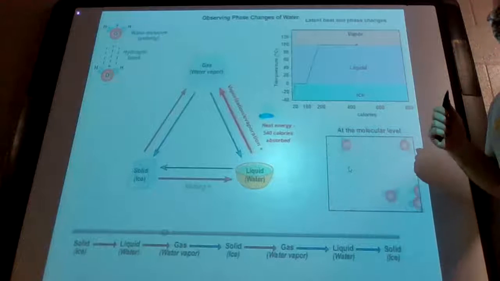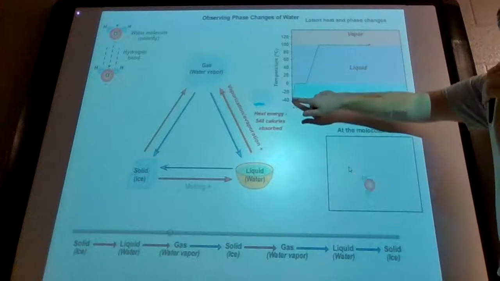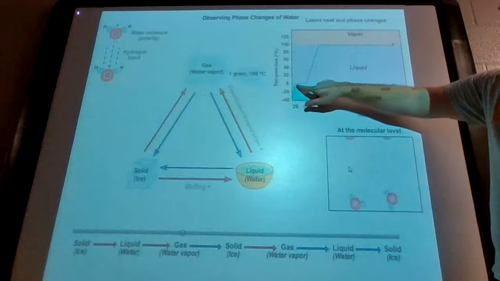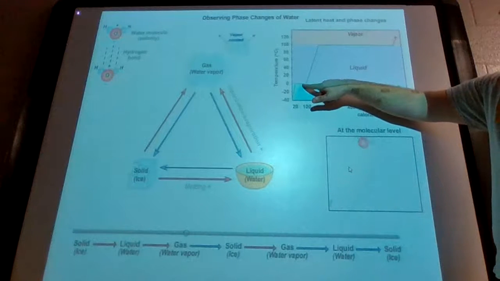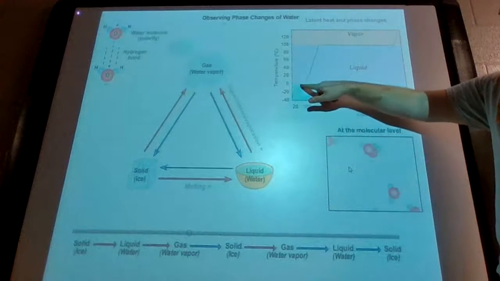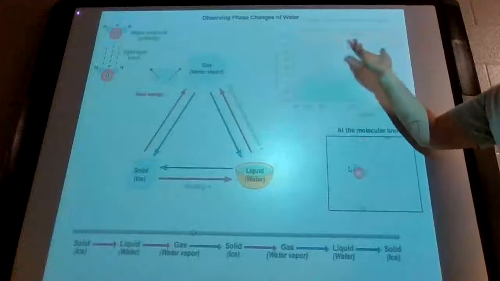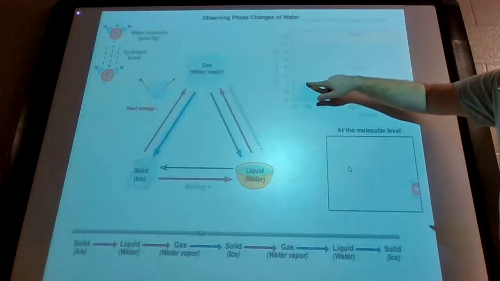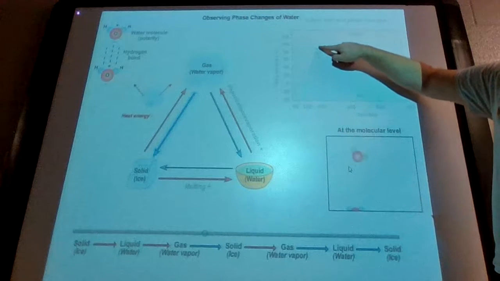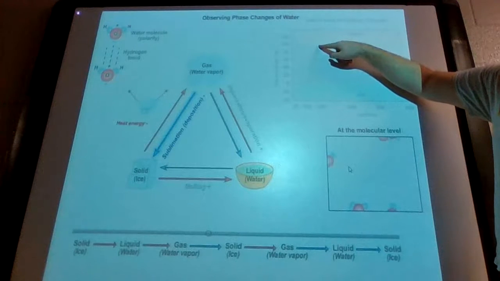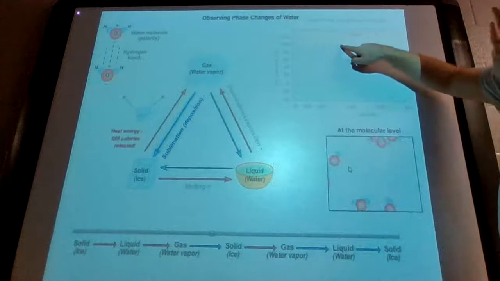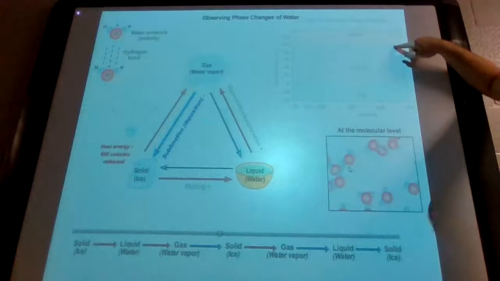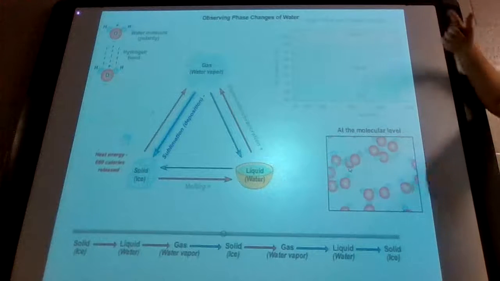because this was the year we all wore masks. But yeah, you can see you heat your ice up until it gets to freezing, 0 degrees Celsius or 32 degrees Fahrenheit. But while that ice is melting, it's not going to go above that freezing line. That energy just gets put into melting the ice. And the same thing, I'm heating my water up. When it gets to boiling temperature, it starts to boil, but the temperature stays flat until literally all the water has boiled off and turned into steam. Then my temperature can start to rise again.